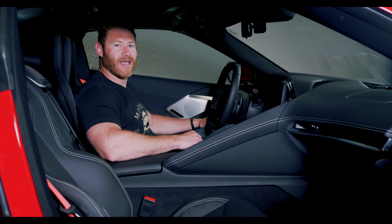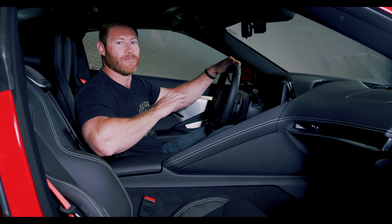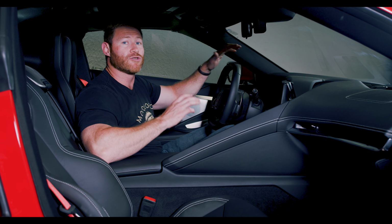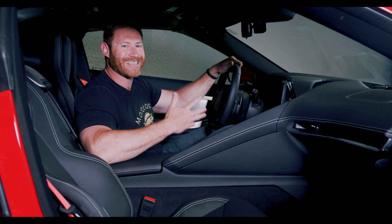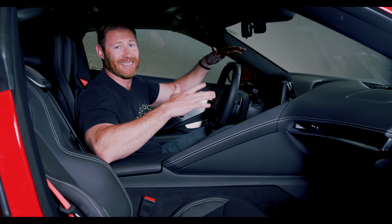Then on Monday, we took it down to the tint shop and we got it tinted. This is a must for any new car, obviously. We went with 35% on the doors and 50% on the windshield. And we used a ceramic film. Films come in dyed, metallic, or ceramic. And ceramic's the new stuff. It's higher end. It's definitely a little bit more expensive, but it's much better at keeping the heat out of the car when the sun is beating down on it.